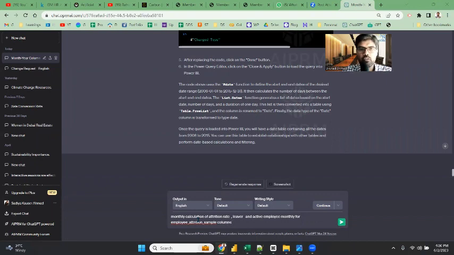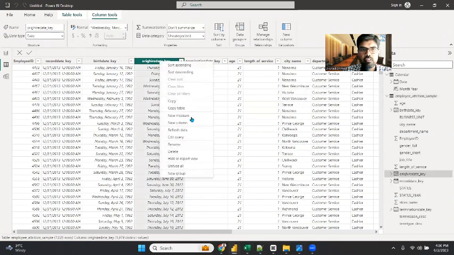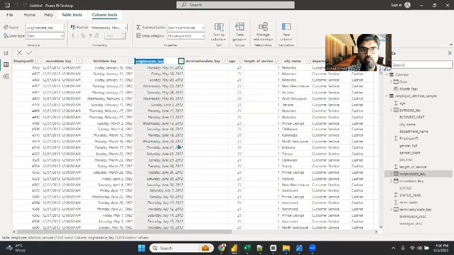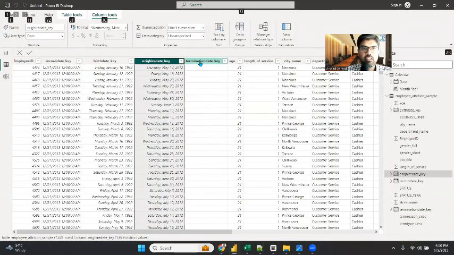So now we go back to the columns. We have to go back to Power BI and see the columns. Origin hire date. Can I just copy this name? These are very important for you to get the exact code. And what is the termination date?